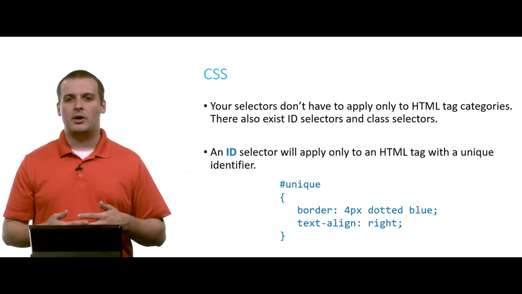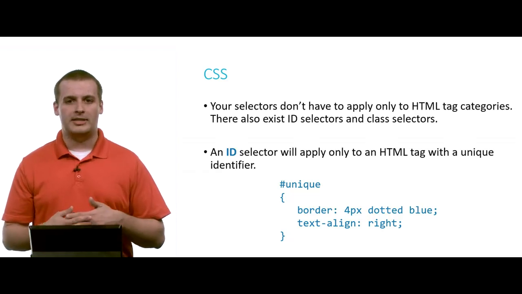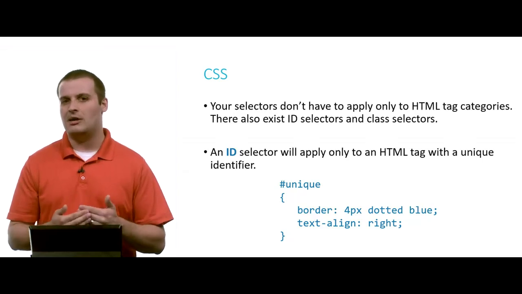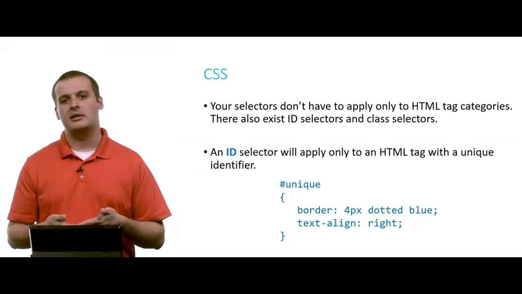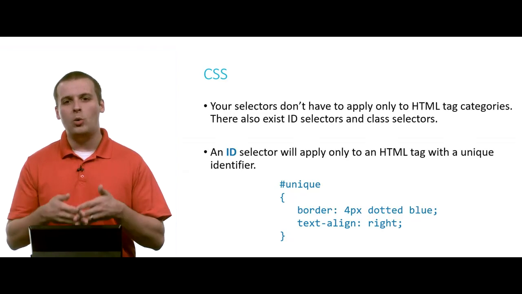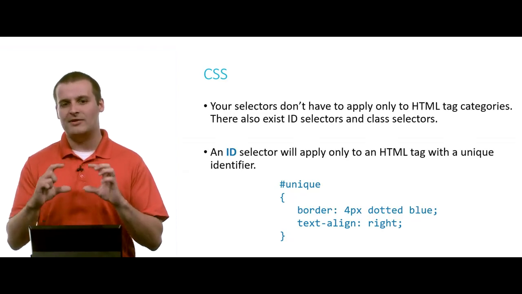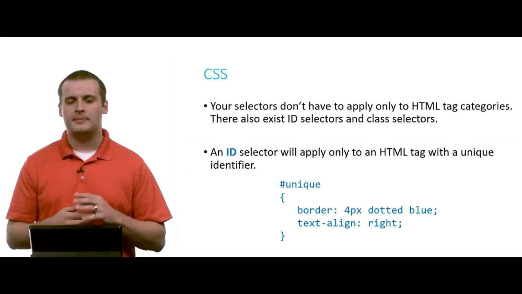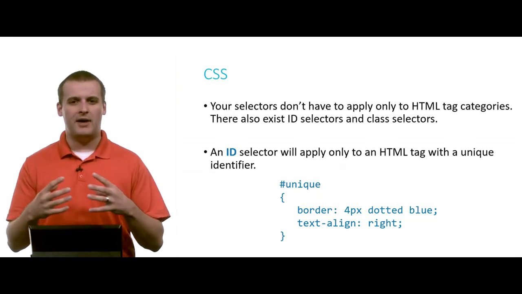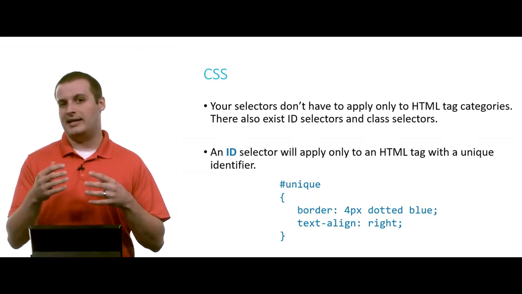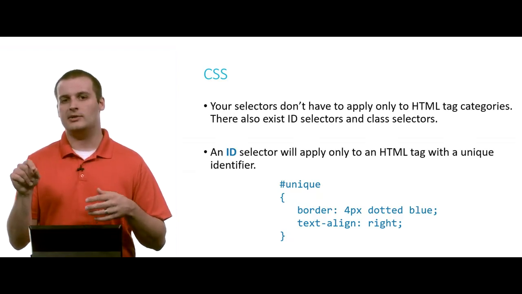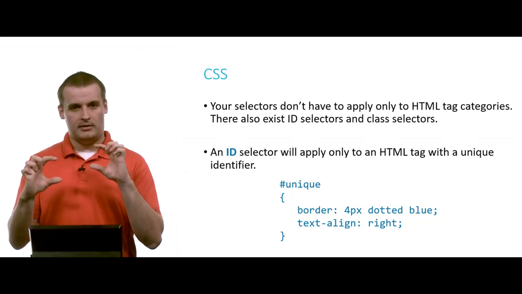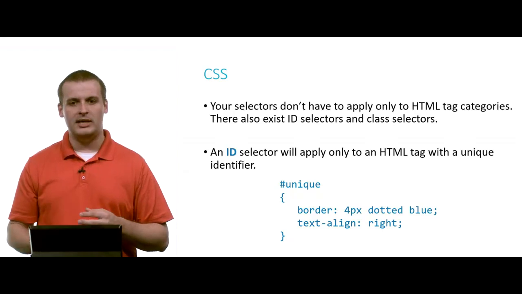If you recall from our video on HTML, we talked about how tags can have attributes. And one attribute that applies to pretty much all HTML tags, though we didn't talk about it, is something called an ID attribute. So this particular CSS would apply only to an HTML tag that has a very specific ID that you've named. So if you have somewhere in your HTML file a tag and you specify as an attribute to that tag ID equals unique, this particular style sheet here will only apply to that tag with the ID of unique.